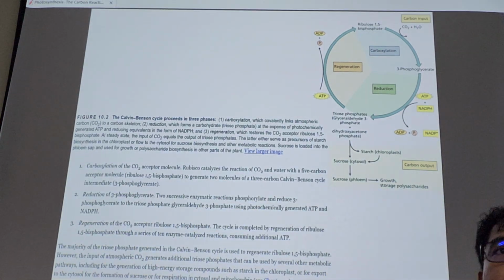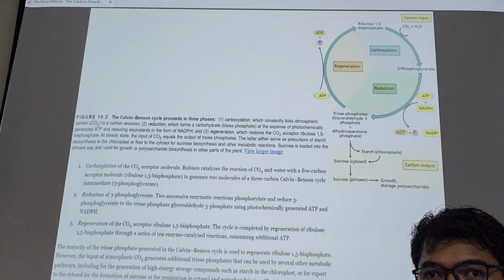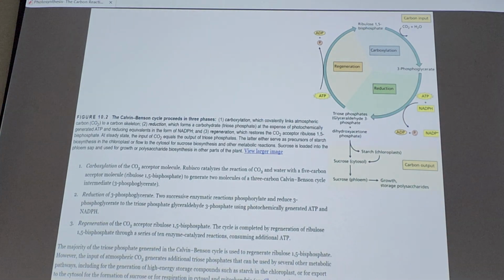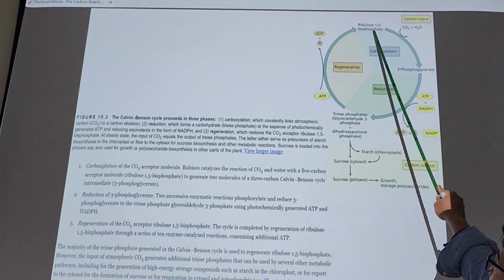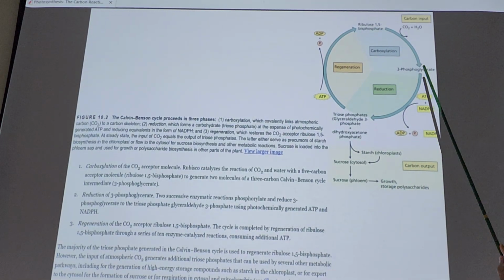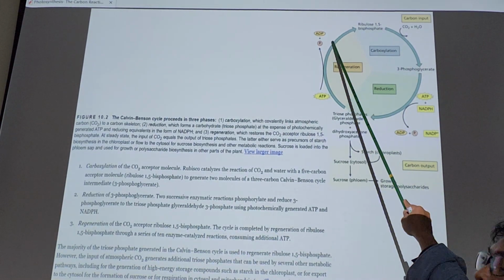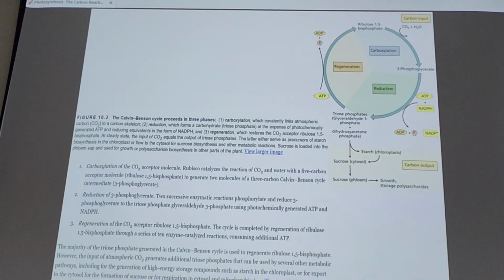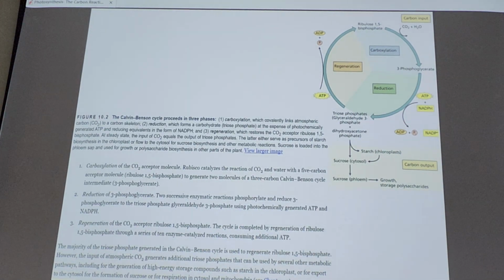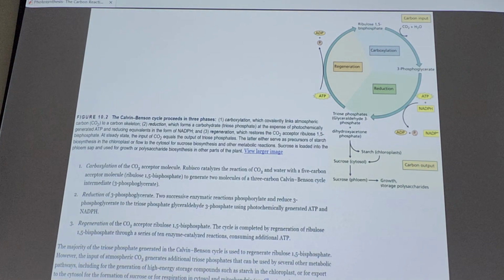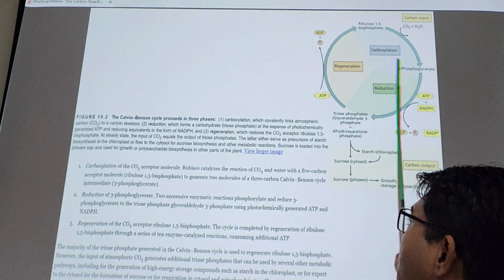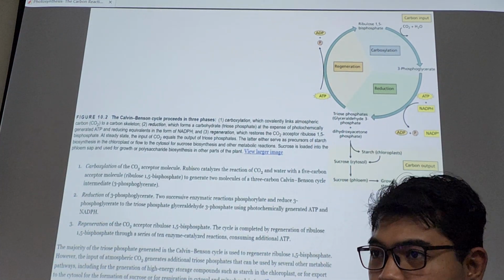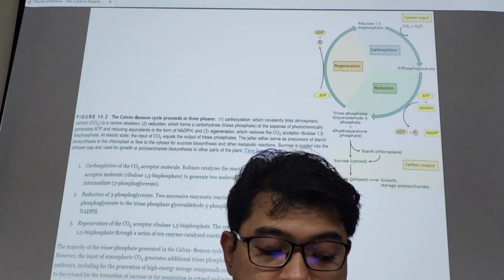So if you look at, let's say, 10 a.m., at any given time, some Calvin cycles are at this stage, some at this stage, some at this stage. So all the stages are present at any time, because they cannot stop happening. If it stops, it will cause a backlog. It will stop the sugar production.